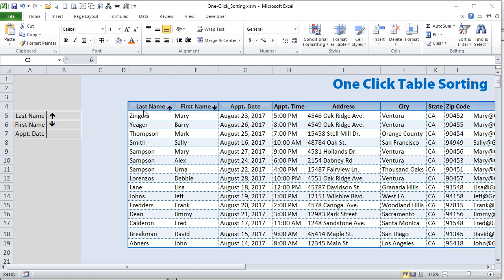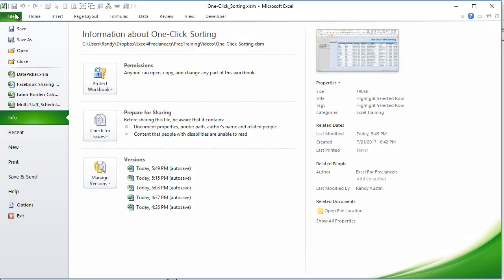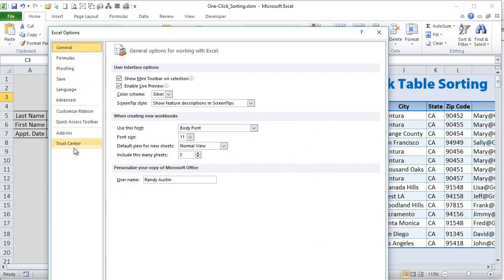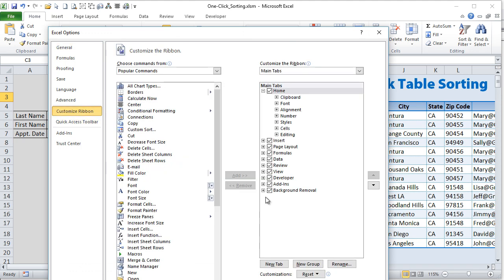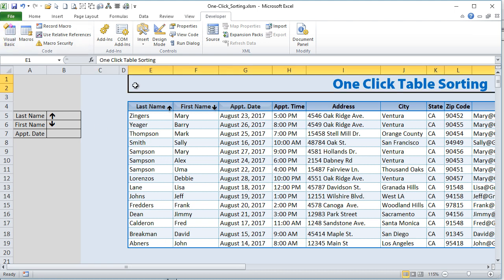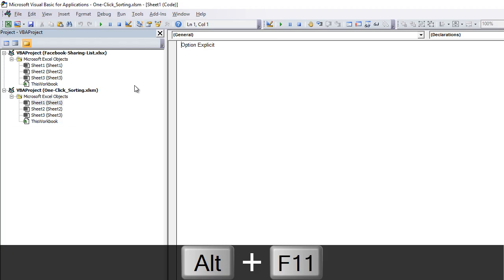So we can go ahead and do that now through the VBA model. You can get to the VBA model by going to File and then Options. If you don't have the quick link, you can go to Customize Ribbon and then make sure your Developer is selected. If you do have it, you can go to here and click Visual Basic, or use the shortcut keys Alt F11.